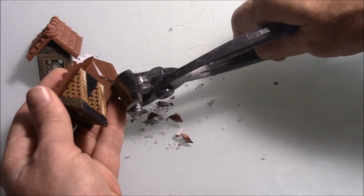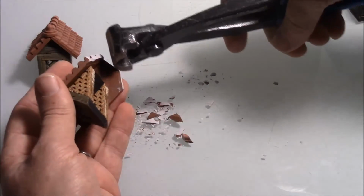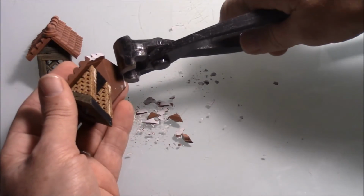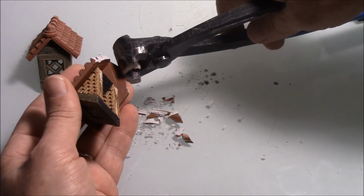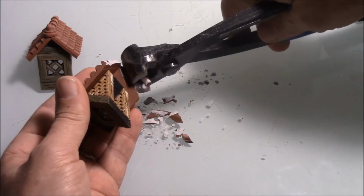Just started it. Okay. So right here, I'm going to have to glue this back into place. I should have started from the peak and worked my way down. This is probably going to happen to you. So just to let you know, that's why this is kind of a difficult process to do. I'm going to go ahead and chew this down just a little bit more.